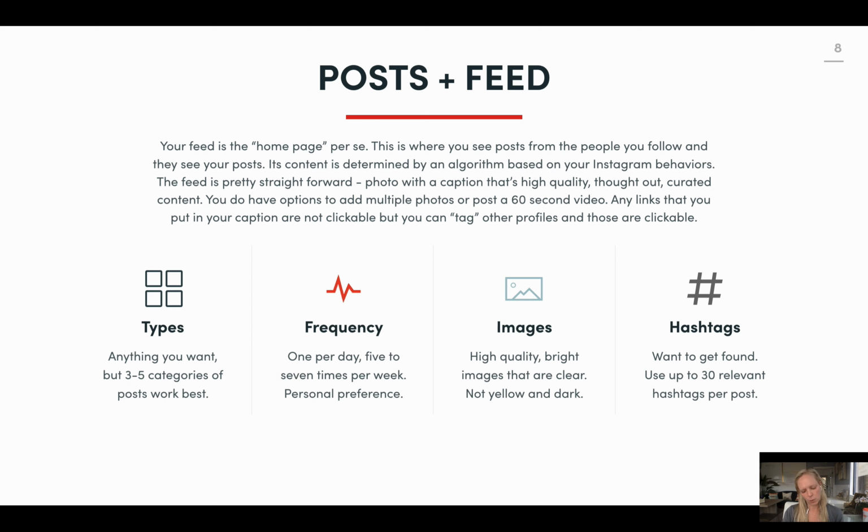In the travel industry, you definitely want to post about your room or unit, and what your location is. You'll probably want to post the things around town, like great restaurants, events that are happening, your around town stuff. And then you'll want to post how you treat your guests, probably your services, those kinds of things. People want to know you. You can throw in some personal things there too. I'm going to talk about that a little bit more in the stories.